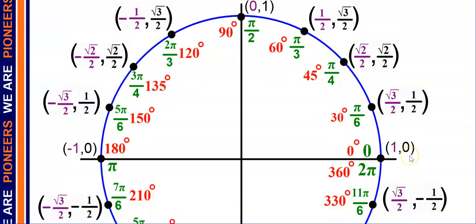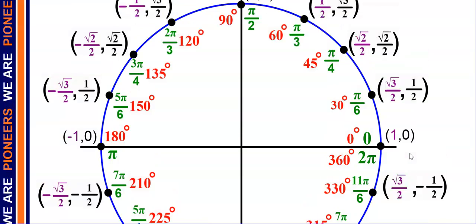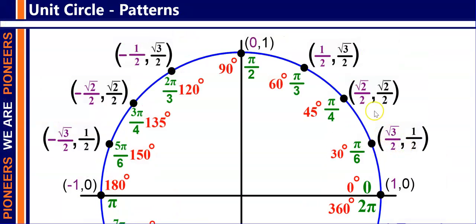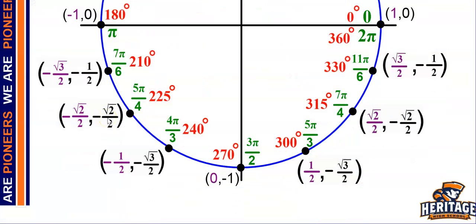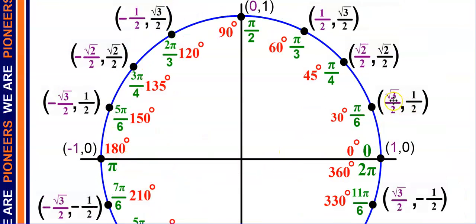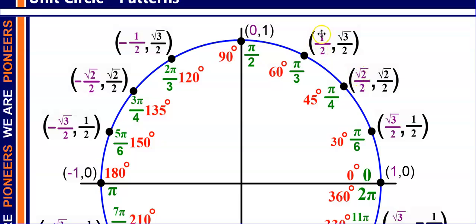So, putting it all together, we can now establish what the patterns are. So notice that if we were to look at the x, y coordinate points, you can kind of see it as a pattern of where everything in the denominator is 2. Okay, all these are denominators of 2. And let's look at the cosine values, the x values. Starting at 30 degrees, you say square root of 3, square root of 2, and the square root of 1, which is just 1. So notice that it's like descending order. As for the sine itself, we're going increasing order. It's 1, square root of 2, square root of 3. So notice that it kind of switches places as you're going up or rotating around the circle.